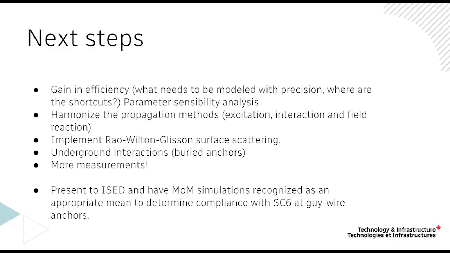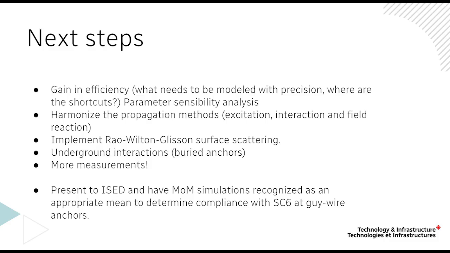Next step, we need to do a sensitivity analysis on our parameters to see where to put our focus next, on what elements of the model we need to improve. We need to harmonize the propagation model, because the excitation, the interaction, and the field reaction methods do not all use the same ground properties. One is in free space, another is with ground but perfectly conducting ground, and the other is using actual ground conductivities and parameters.